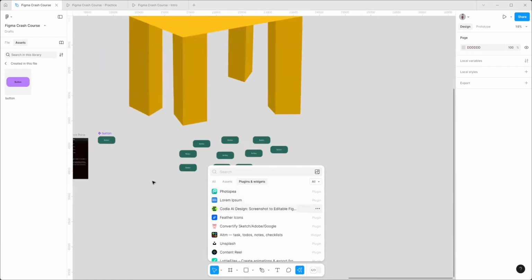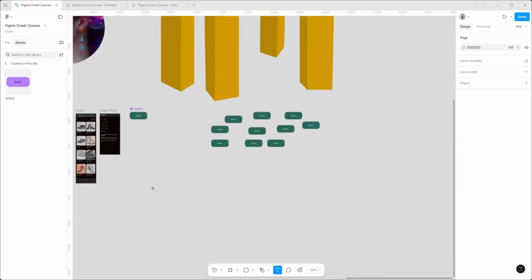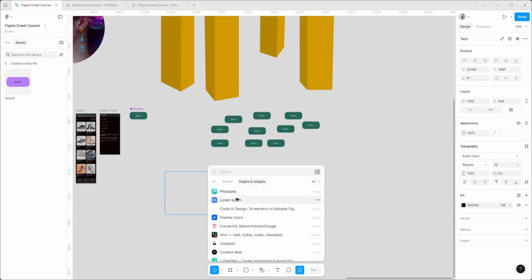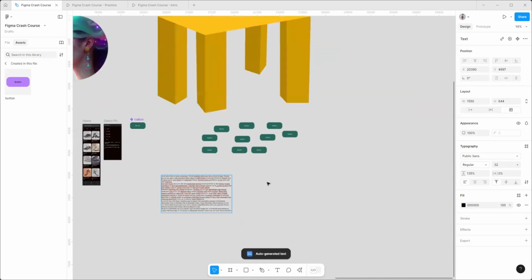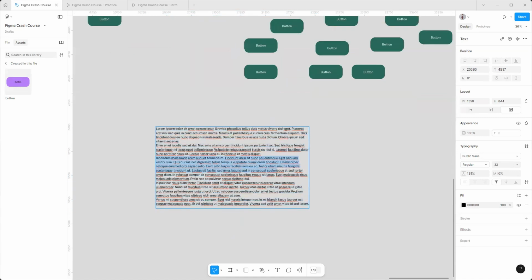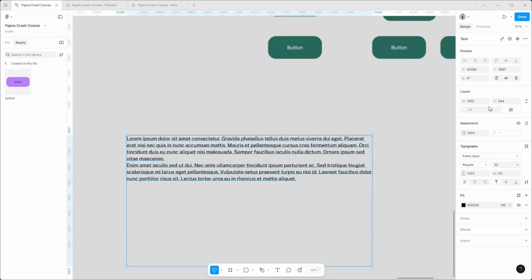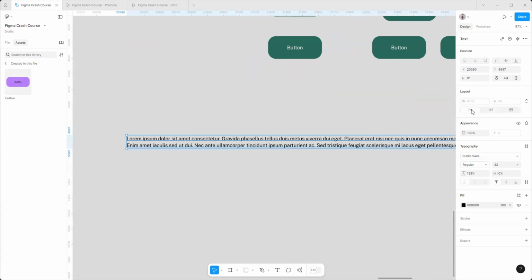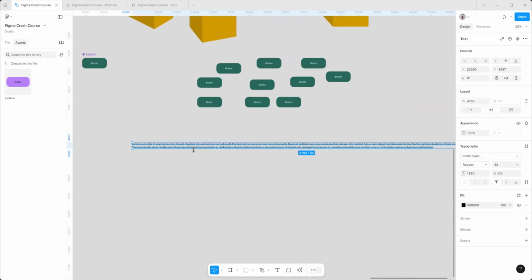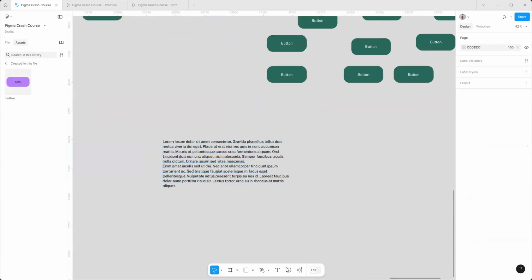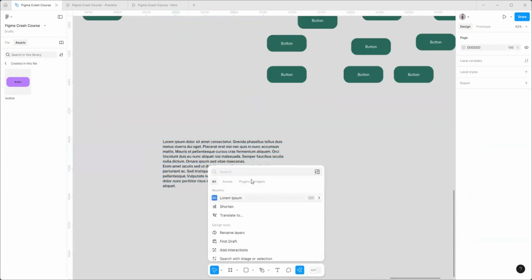For example, if I want a dummy text, I can just draw the text box here and then come here and select the Lorem Ipsum plugin. I will use it to generate a dummy text, right? Instead of me going online, searching for dummy text, or maybe writing a prompt to Figma saying, select a dummy text, I can just quickly use this to select dummy text and I can then reduce the height of this, right? So use the width tool or this tool to modify the text box and every other thing. So that's it for the Lorem Ipsum plugin.